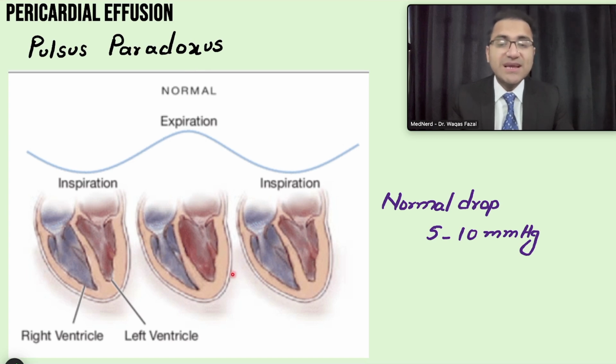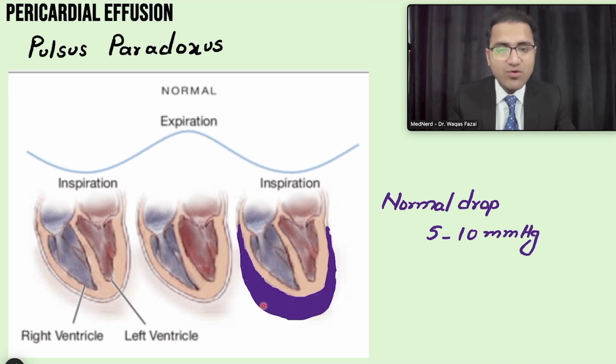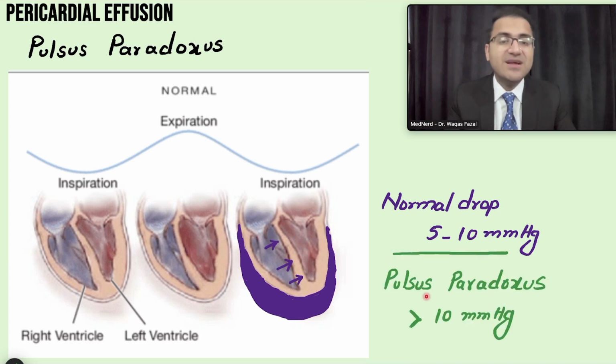Now, in what situation can this difference increase? It can increase in a situation like cardiac tamponade. In cardiac tamponade, blood accumulates around the heart, and during inspiration, while the right side of the heart is filling with blood and causing compression of the left ventricle, another factor is also contributing to the compression of the interventricular septum: the fluid around the heart. This would cause further reduction in the systolic pressures during the inspiration. Therefore, the drop of blood pressure during the inspiration would be greater than 10 mmHg. That is called pulsus paradoxus.